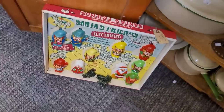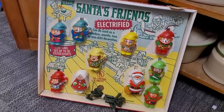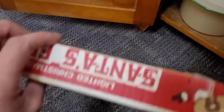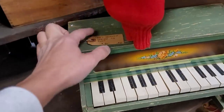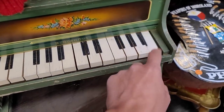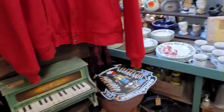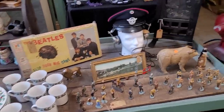Speaking about something bright and vibrant — check out these Santa's friends. They're electrified, ladies and gentlemen. They look like seventies, early eighties little light covers. I think it's absolutely adorable — they display beautifully. Working set at $65; I don't know that it would take much for them to work since they're light covers, and you could certainly switch out the light strand. At $65, couldn't do it. I can't believe this — this is a Schoenhut. It is an upright piano; it kind of plays but not all of the keys play. I had just found one — this is a later model, probably from the fifties. They made these beginning in the 1800s up through the 1950s and sixties. It's actually smaller than the one that I got.